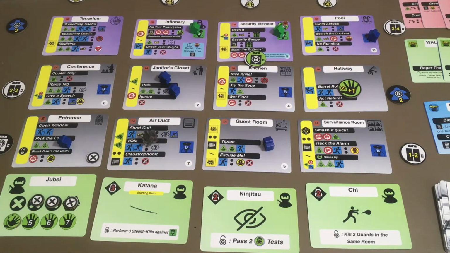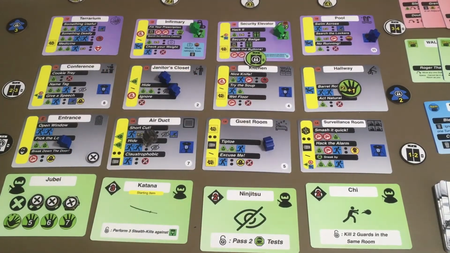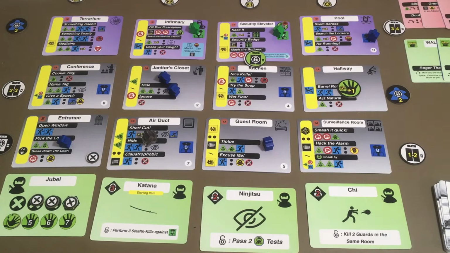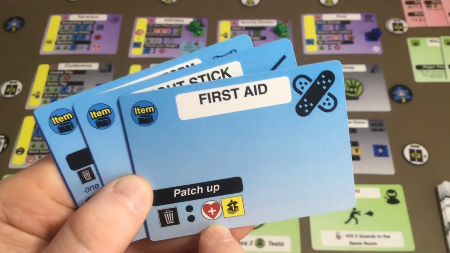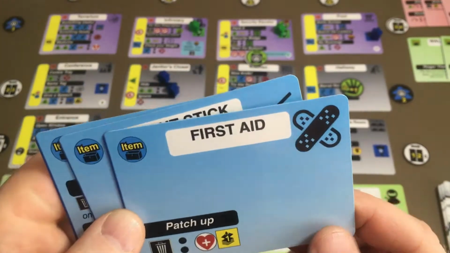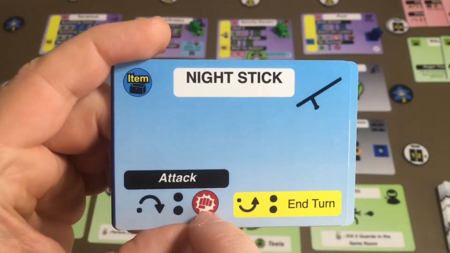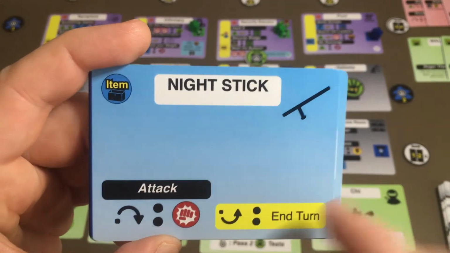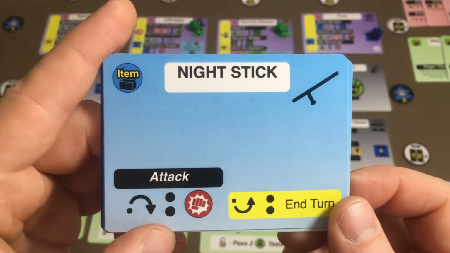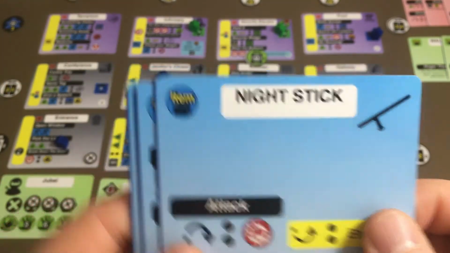Okay. Continuing on with my turn, I'm going to trade in this blue guard for one of the blue items. These are the options for the blue items. You've got a first aid kit, which allows you to heal and draw a card. Right now I'm not dealing with any wounds, so I'm not too worried about it. Nightstick is nice. You can exhaust it to produce a fight point, and it refreshes at the end of every turn. So that's basically a fight point every turn.